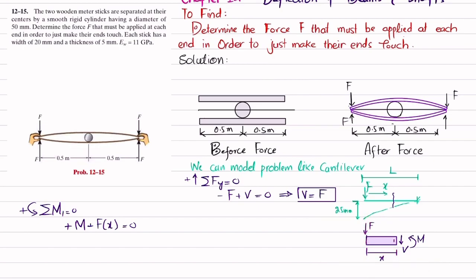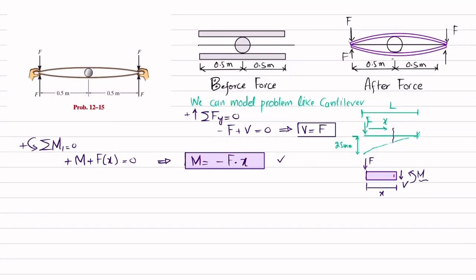So M plus Fx is equal to 0, which means that the moment is equal to minus F into X. What does it mean? It means that we have shown the moment over here as counterclockwise, but from here we get that this moment should be in the clockwise direction. So our assumed direction is wrong, and the moment should be in the clockwise direction for the equilibrium condition.